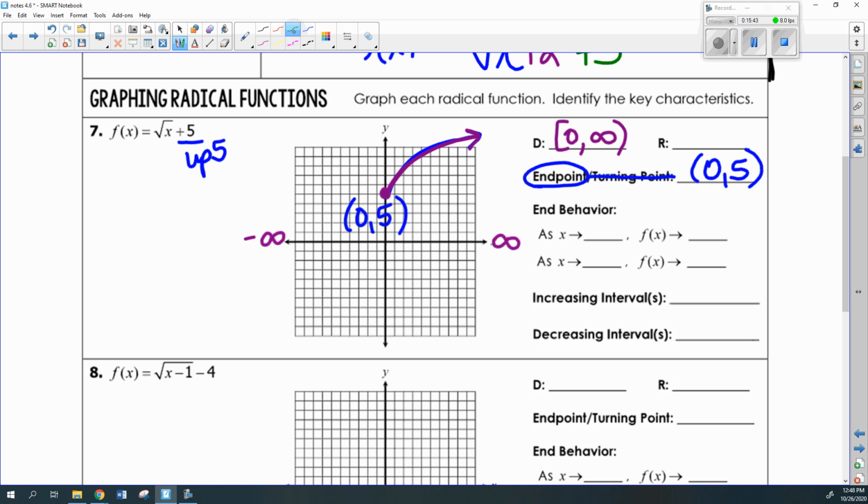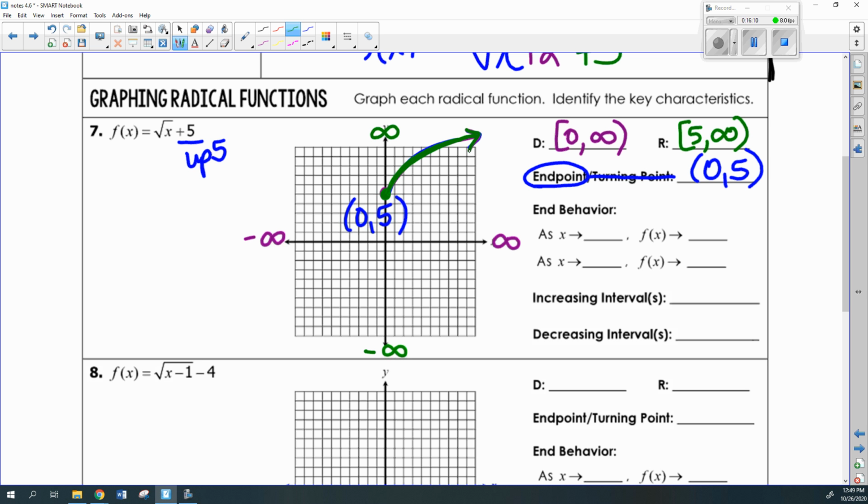All right, then when I do the range, remember you're working from bottom to top. So as you come up, the first point you get to is the endpoint again, but you need the y value of the endpoint. And then you need to decide where the graph is going, up or down, and it's going up. So up is positive infinity. Okay? So there's my domain and range.